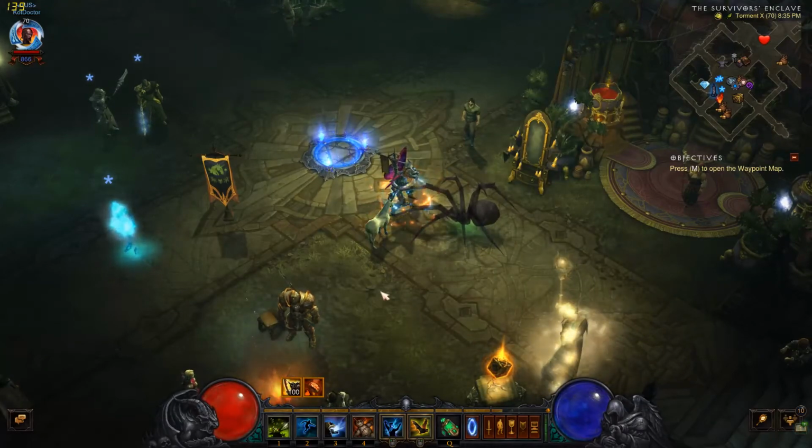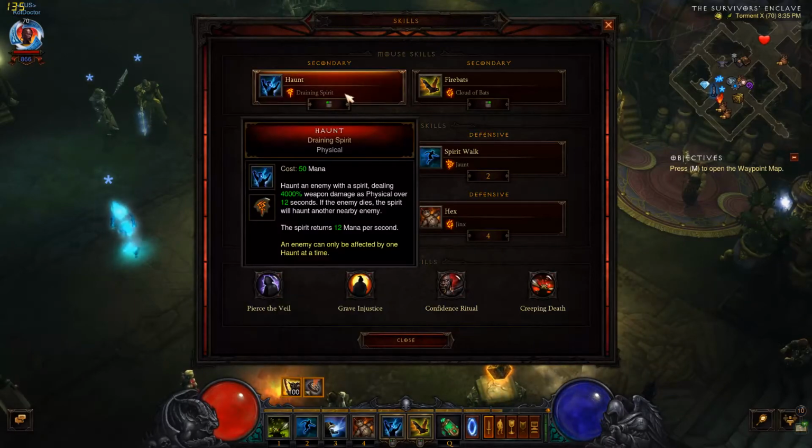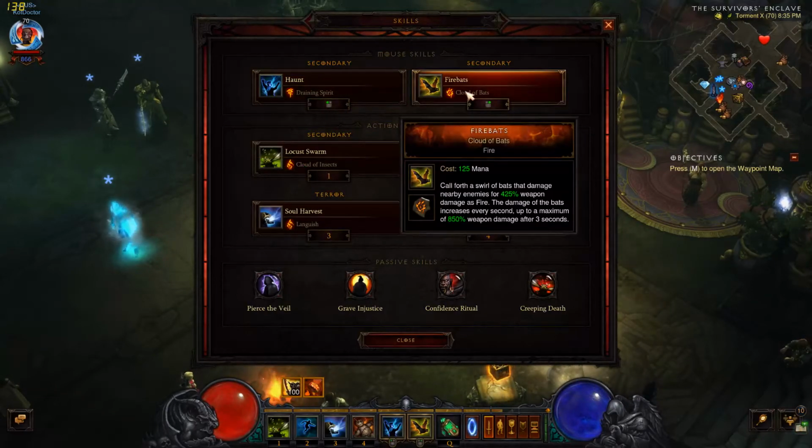Alright, so on to the skills. On the skills, you're going to use Haunt with Draining Spirit, so again, you don't necessarily have mana problems. That's going to be part of the Ring of Emptiness, and is going to help to increase your damage from Firebats. Firebats on the right click.